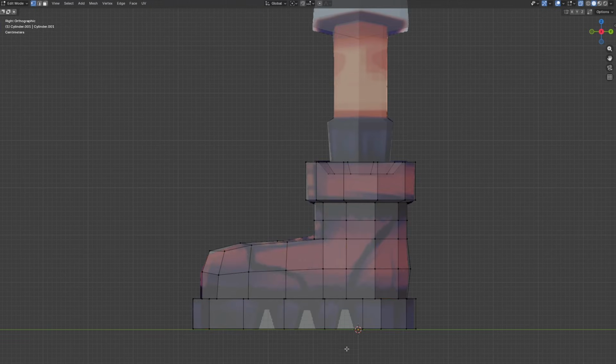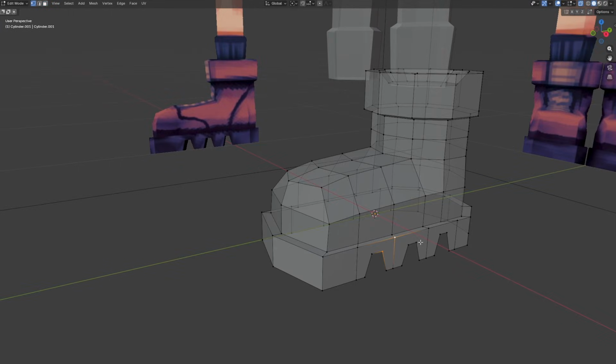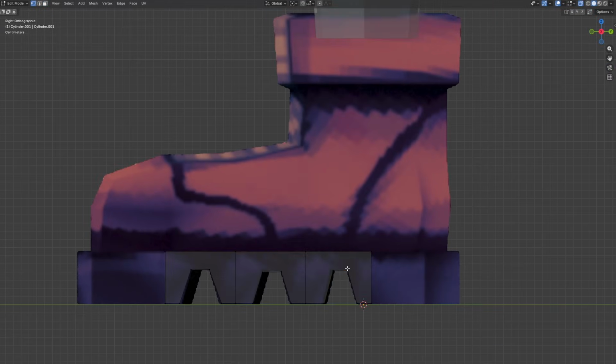Now we can press K to use the knife tool. We'll use it to cut out the shape of the treads. And after we have the shapes cut out, we can press X to delete them. Then let's select these vertices and press J to join them with an edge. And repeat that for all of the corners. And we can do the same thing for the other side.